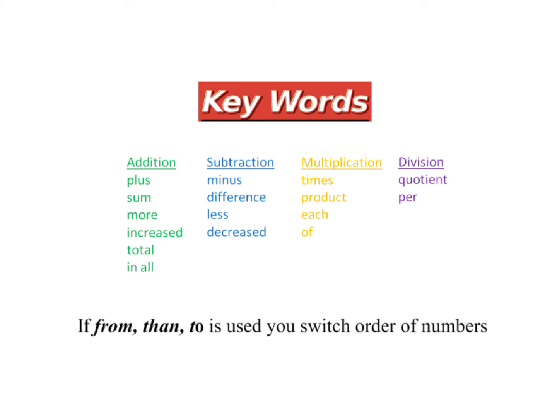In class, you are going to have these keywords, and this is a little quarter sheet that I passed out to the class. So if you do not have it, you can do one of two things. You can write all of this into your notes, or you can ask me for the quarter sheet the next time you are in class. The one part, however, I do want you to do is I want you to star or highlight this bottom sentence. From, than, or to are words that are used to switch the order of the numbers, and we're going to be doing that a couple of times over the next few slides.